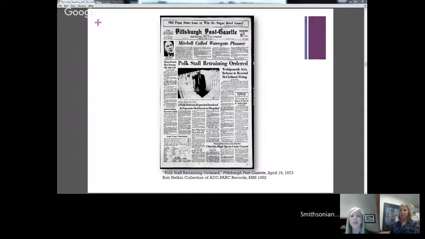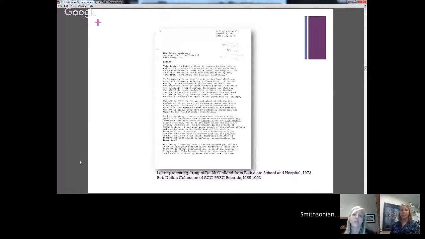So in addition to the reports, as well as newspaper clippings, there's also correspondence and meeting minutes and case files, and overwhelmingly a significant amount of evidence that was aggregated that was further troublingly reflective of the way of life of people who were living at these state-run care facilities in the 1960s and 1970s.